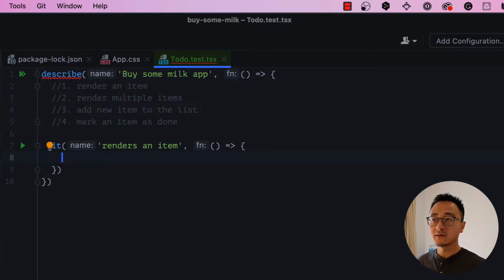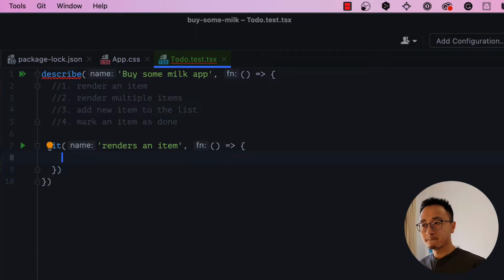In our case, we call the render function and pass in our component. And the third step is the assertion, where you verify something to be true or false, or that some element is rendered in the document. That is a very common one.